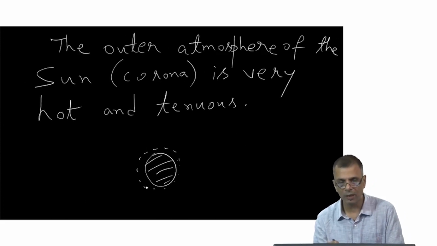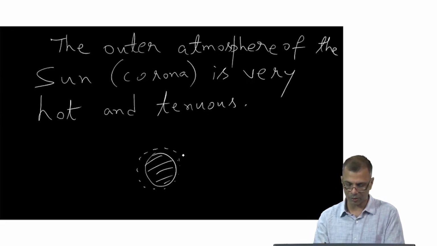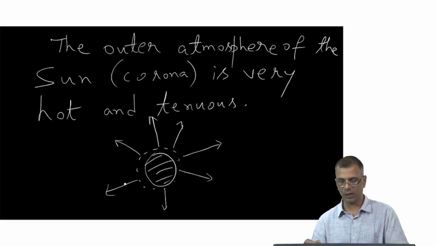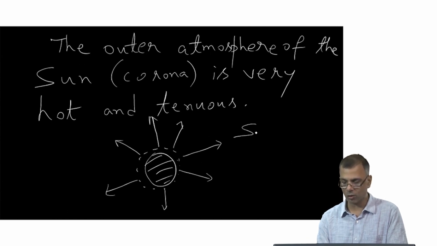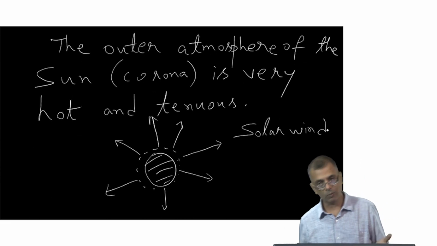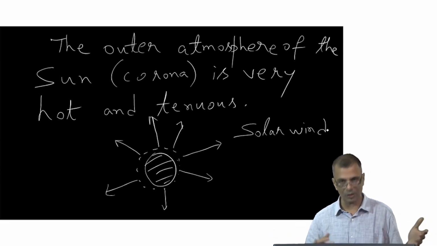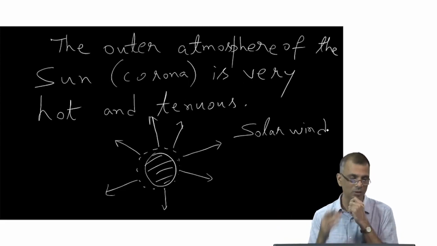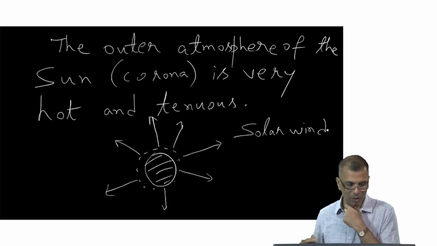The outer atmosphere is so hot that it essentially escapes in a spherically symmetric fashion, at least to first degree, to form what is called the solar wind. So there's a wind blowing out from the outer atmosphere of the sun, and as such the wind permeates much of the solar system. Certainly it flows past the Earth, and the solar wind, I think it's been observed as far as the orbit of Neptune.